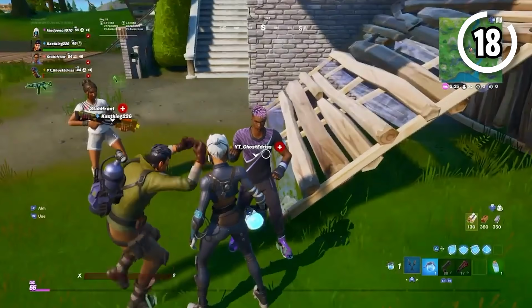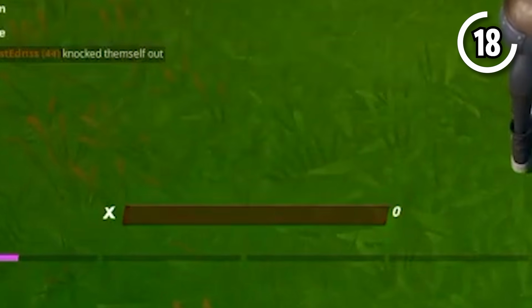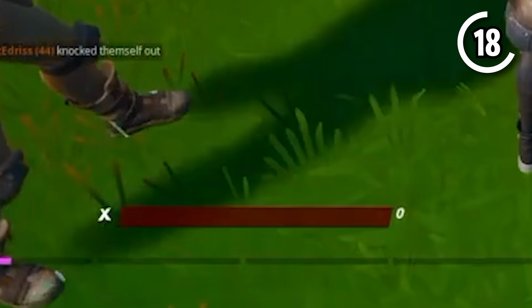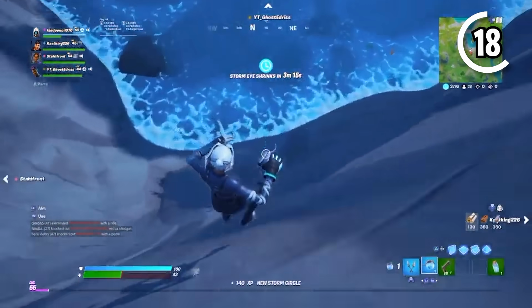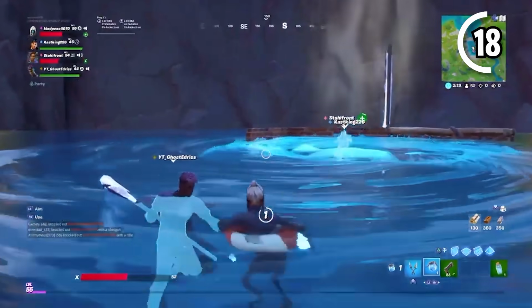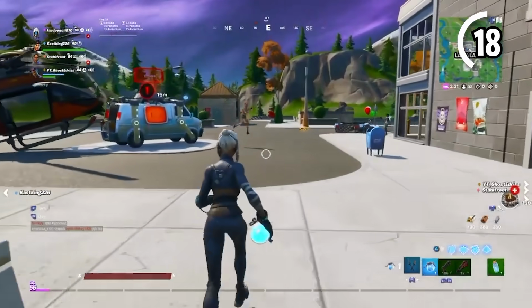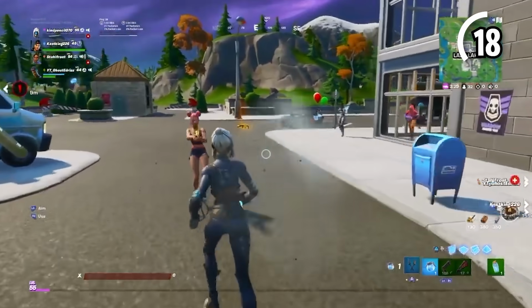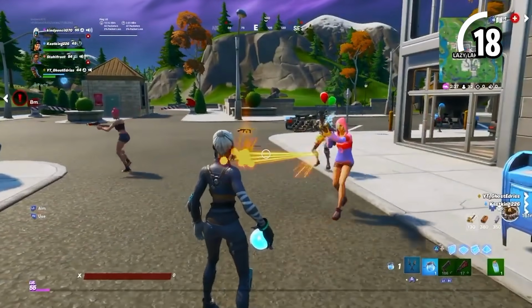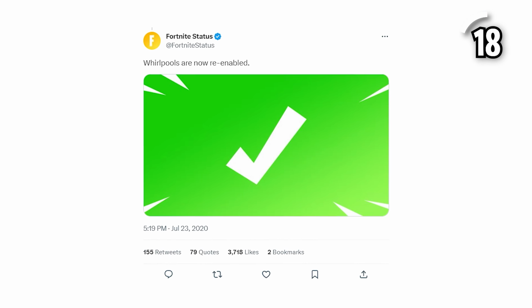In Chapter 2, Season 3, players found an invisibility and invincibility bug in one glitch. If you got knocked in a whirlpool and then got revived at the perfect time, you would revive but be completely invisible and unkillable. This caused so many issues, and as players started abusing this glitch, Epic was forced to vault the whirlpools. Eventually, they fixed it and the whirlpools returned.